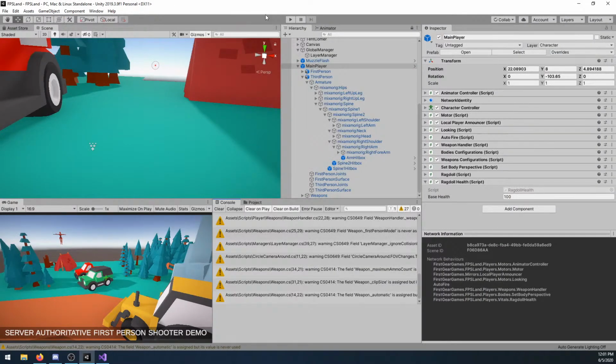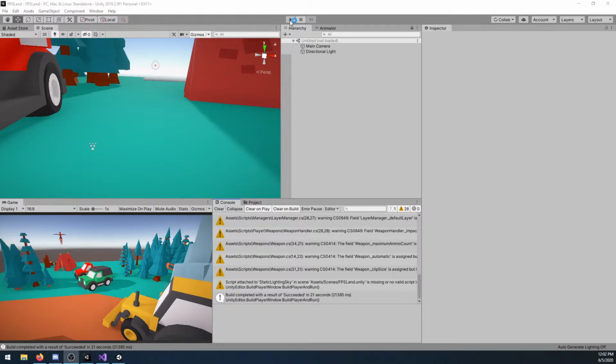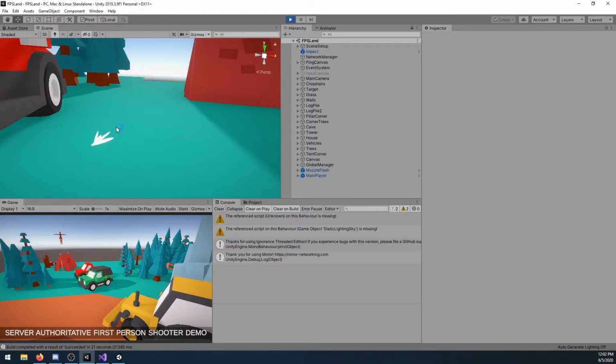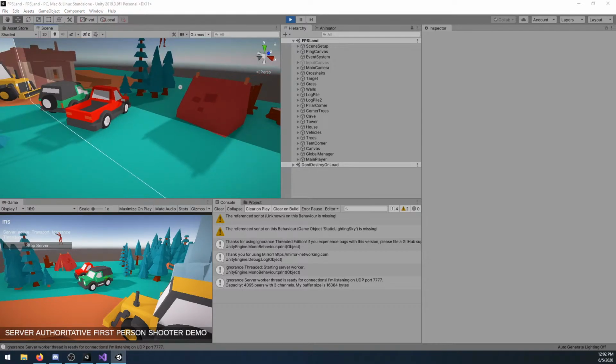I guess let's fire it up, see what happens. I need to make a build. It's going to take a short minute. It's thinking. It's doing its thing. So the client is not going to see the Ragdoll right away. They do have access to their third person body, so I could make it so that they can later. But right now, only the server is going to see it.